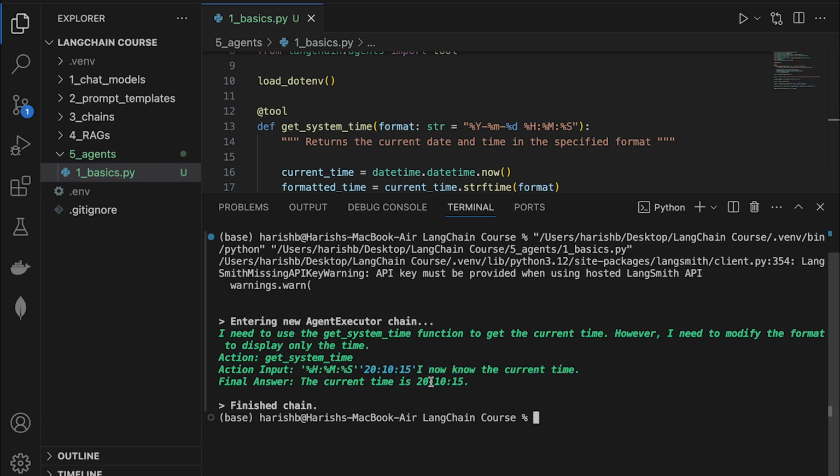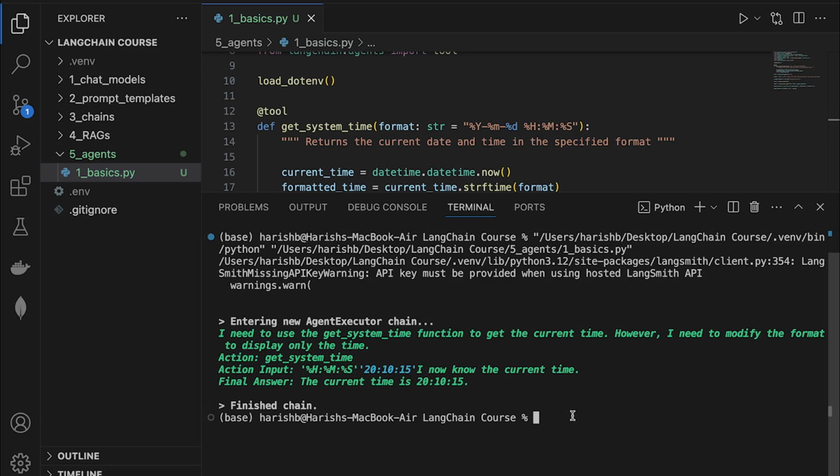In our example, the cycle only ran once because it is a one-step problem: find the current time, so it uses the tool, and that is it. But there could be a much more complicated query, and in that case, the cycle could run 3 times, 4 times, 5 times, depending on the complexity of the user prompt. So that is how React agents work.